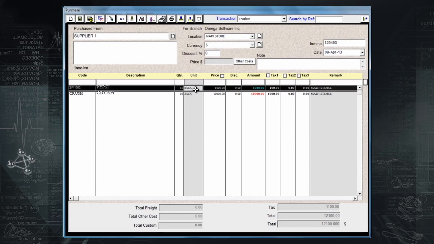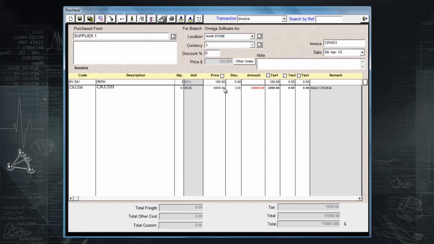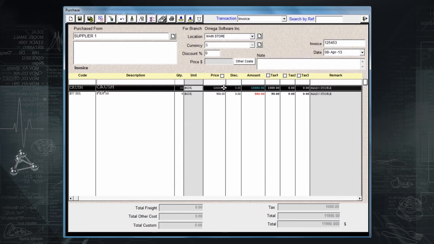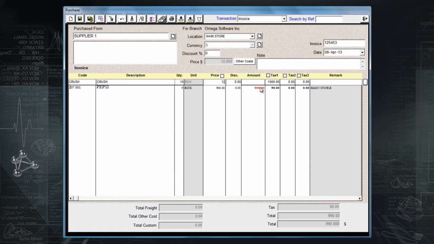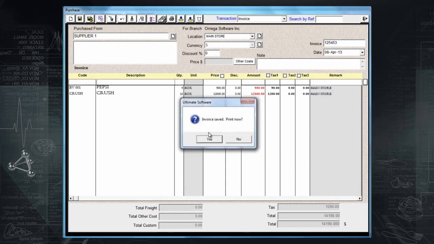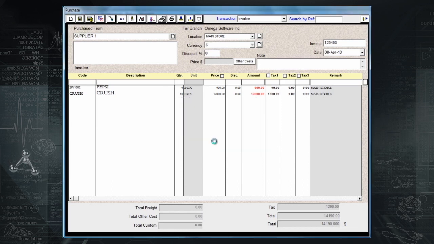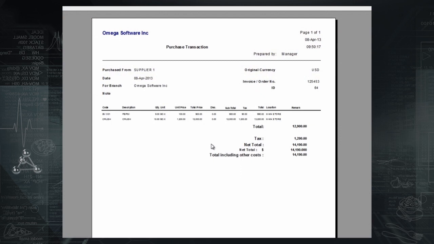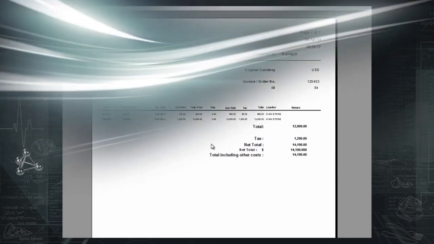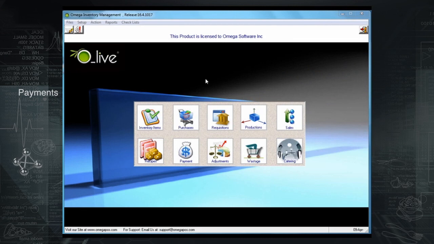It is possible to perform modifications in case of missing items, different quantities or prices. When done, click on Save. It is also possible to print the invoice to keep it as a reference.